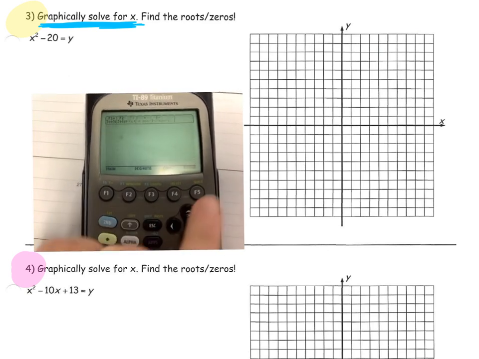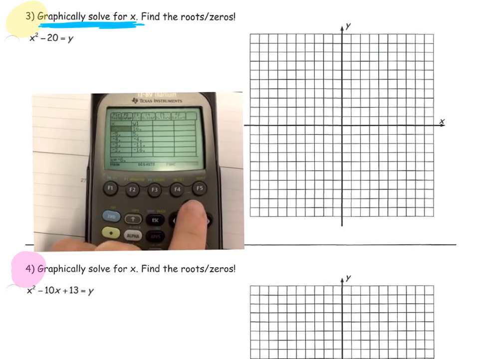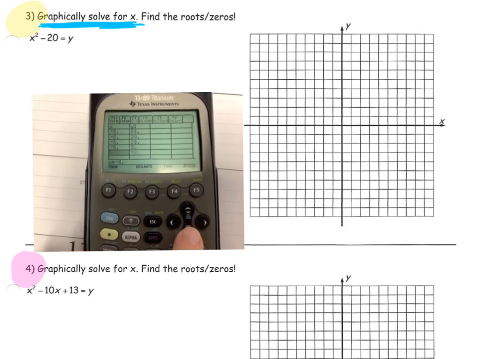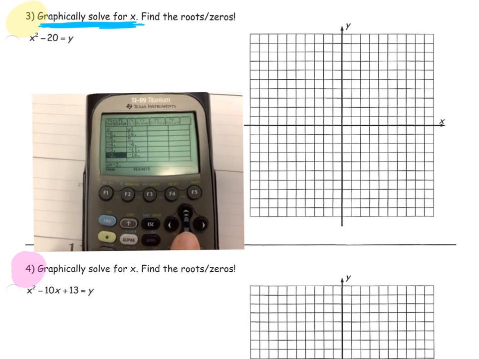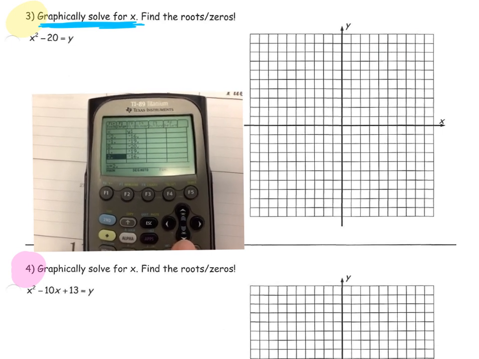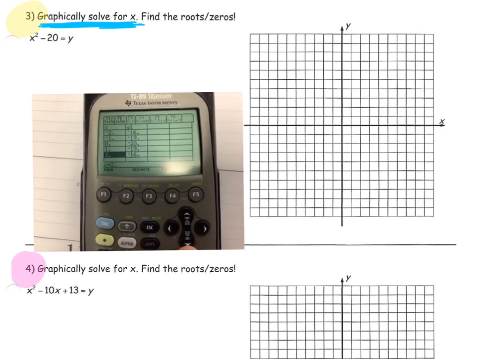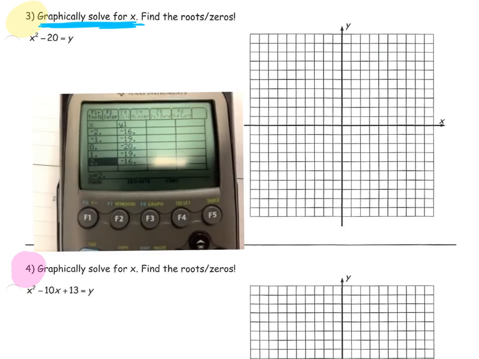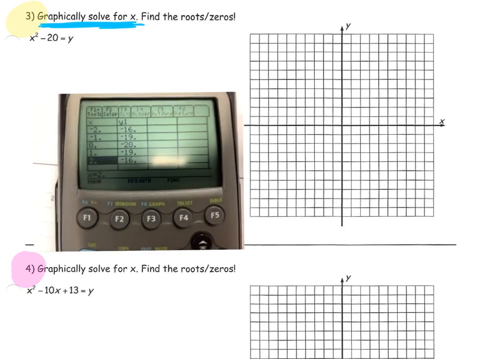So let's go to diamond F5, and here is my table of values. All right, so we're going to plot points that we actually can graph. When I actually did create my graph, guys, I ended up going by 2s. So I went by 2s here. Okay, so I'm just going to graph the points so far that I see on the side here.